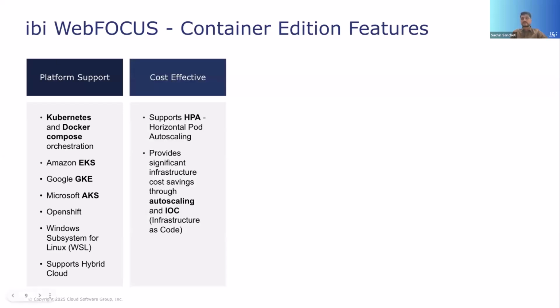Next important point is cost effectiveness. In cloud platforms or environments, one of the main reasons for budget wastage is over-provisioning. Even in the case of on-prem, considering the max possible load, we tend to over-provision, right? So in Container Edition, we leverage horizontal pod scaling. We call it the HPA feature of Kubernetes, where a customer can define the minimum and maximum number of pods they want to scale based on parameters such as CPU, memory, etc. Based on those parameters, they can scale the number of pods, replicas, up or down, and thus they save the cost. But we are not using this feature as is.